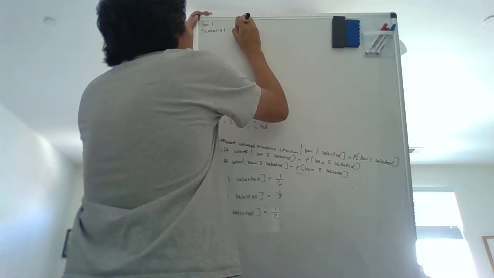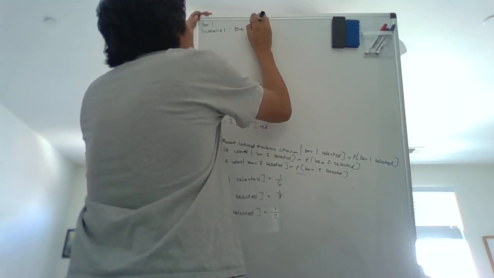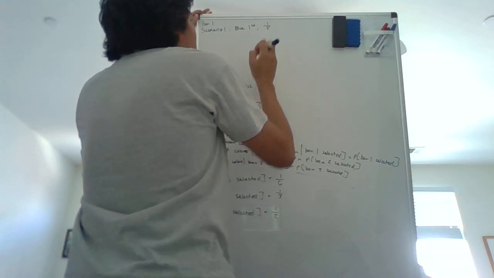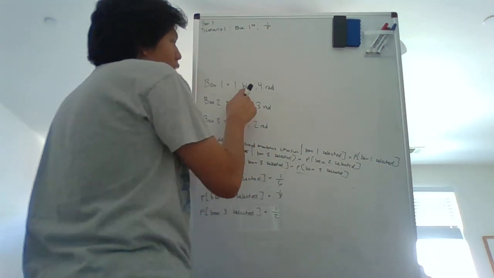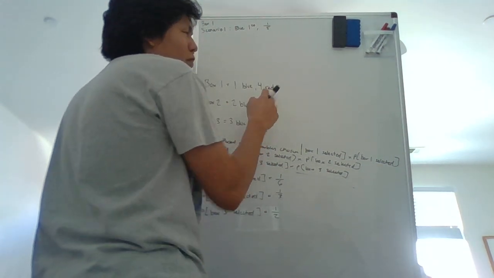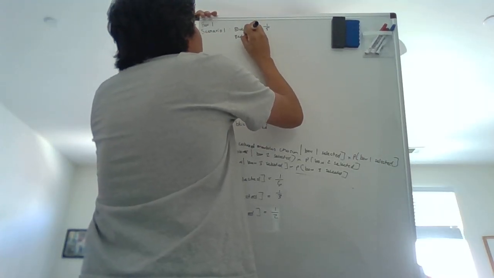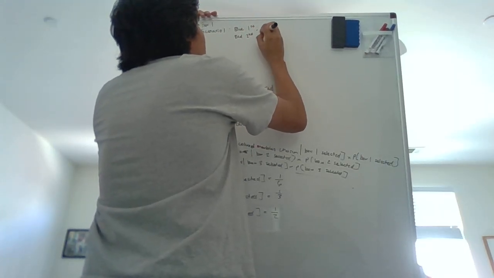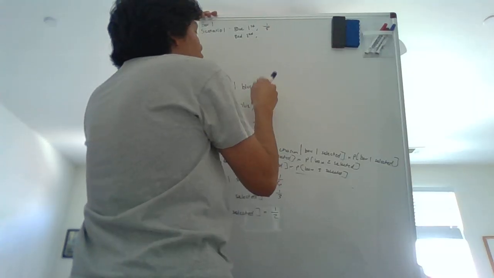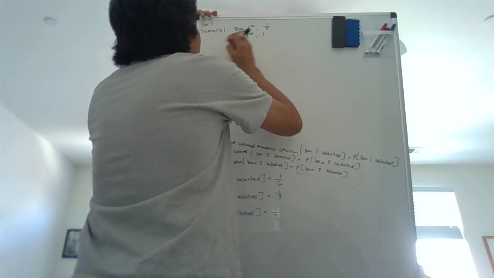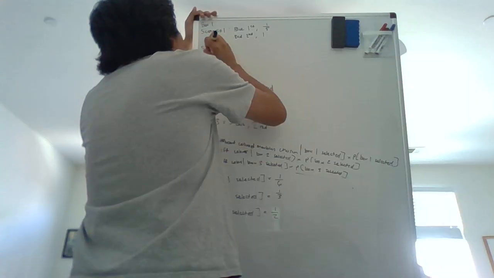So, if we pull the blue marble out first, then that is a 1/5 probability of that happening, right? Because there's 1 blue, 5 total. Okay. If we pull the red one out second, then that is a 100% chance because there's 4 left and they're all red, so that's just 1.